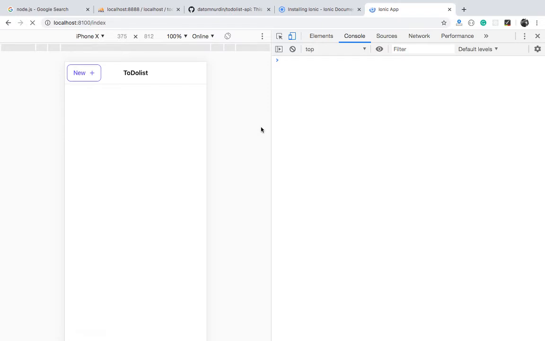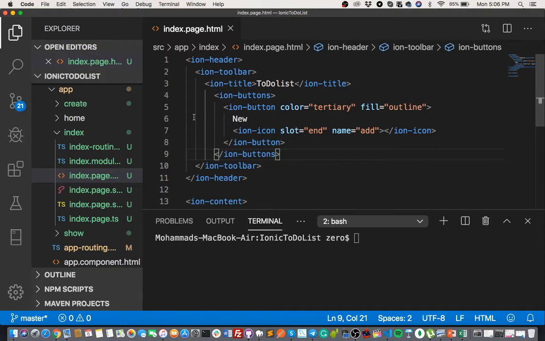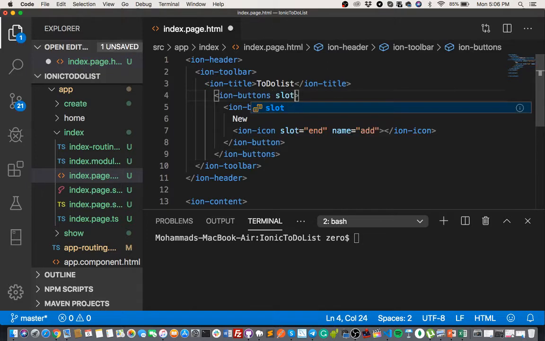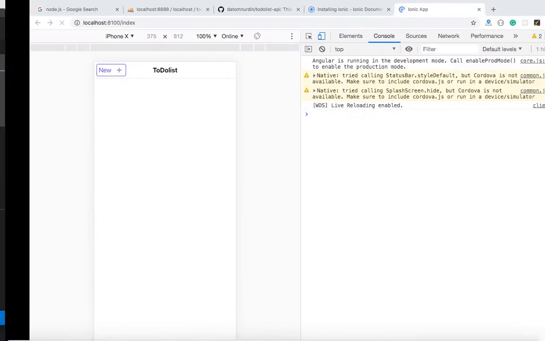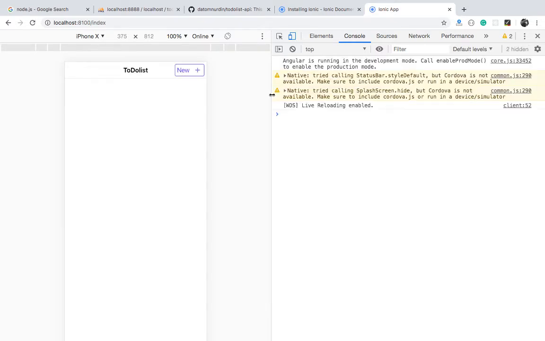Maybe we need to put this. Right, so we have a new button.